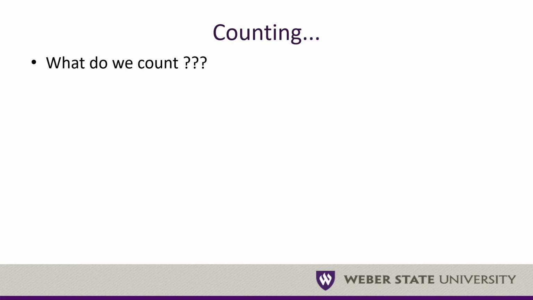We count how many people are online. There were 4, I don't know if there are 4 now. Count how many people are in the classroom. There are 4 of us, including me. So there are more students online than in the classroom. You count how many people are in the building. You count how many classes you have to take. You count how many dollars you have to spend to go to a restaurant that you'd like to go to. Everything that we do, we count.